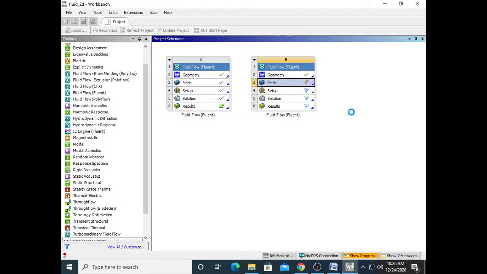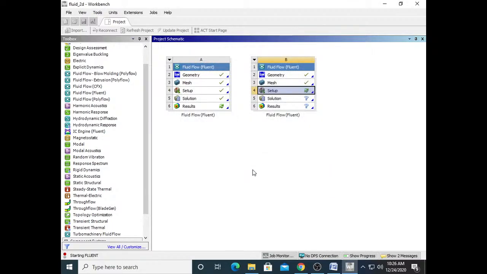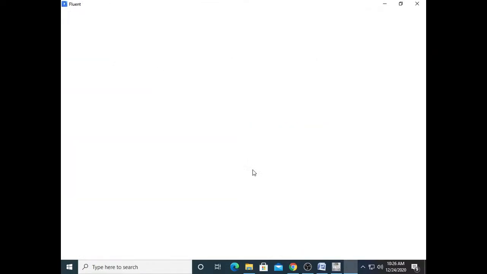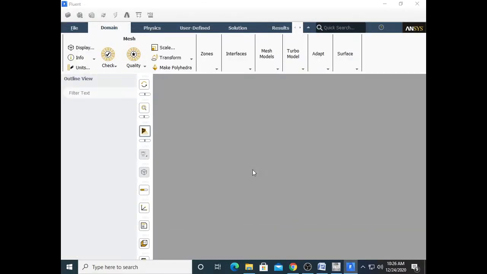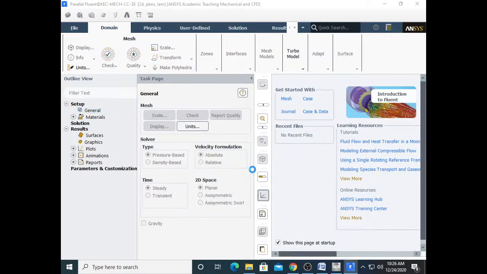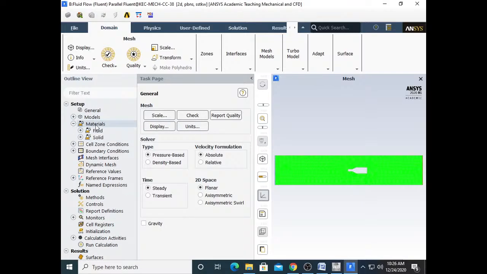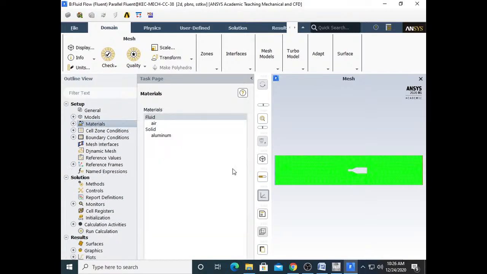So after updating, we can directly go with setup, right click, edit it. The fluid will start. Okay, start it. Okay, it will import all the geometries that we have created and display them. Okay, no need to do anything. You can go with material, double click the material.